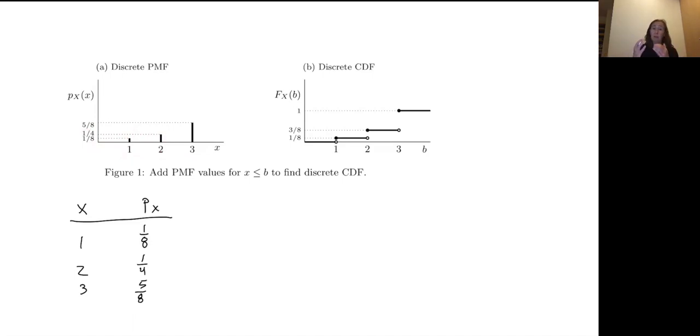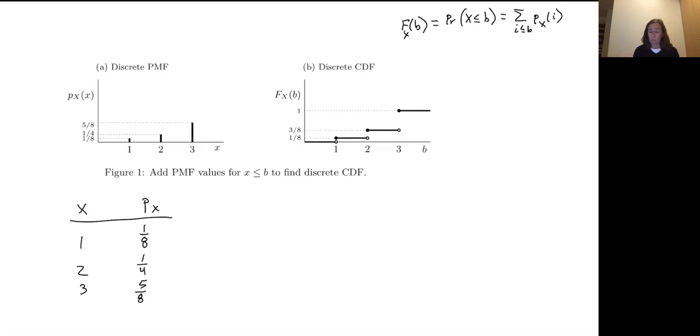And then if we wanted to derive the CDF for that, just to remind ourselves, what is the CDF? Capital F of X, the CDF of X evaluated at B, is just the probability that random variable X is less than or equal to B. And how do we get that? We sum up the values that X can take that are less than or equal to B. We sum up their probabilities.